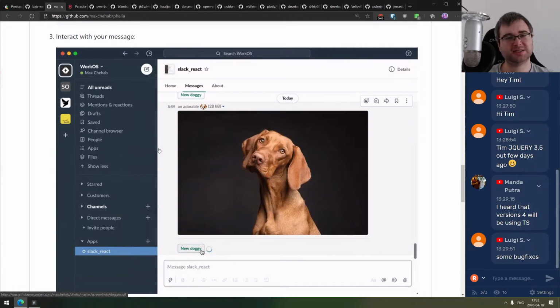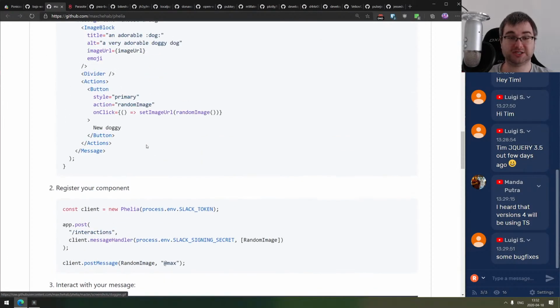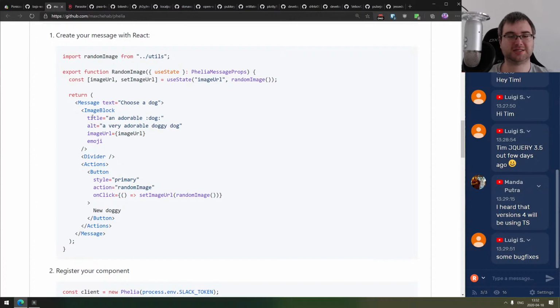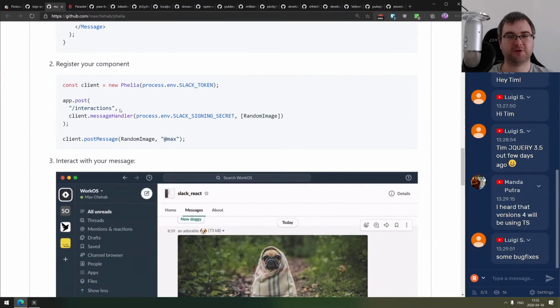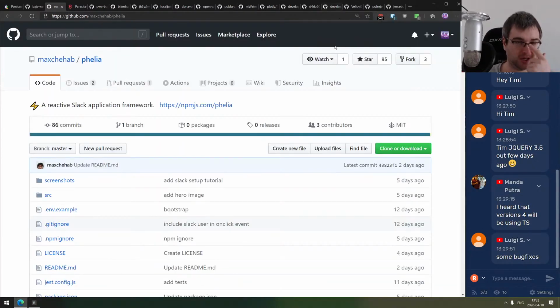Slack SDK is not the worst one out there, but some of the things are very rough around the edges. Doing it this way seems super cool. You literally just write JSX, and then the framework renders it into the Slack message itself, which is pretty damn cool, to be honest. So if you're working with Slack, make sure to check this one out. Maybe this will save you some time.